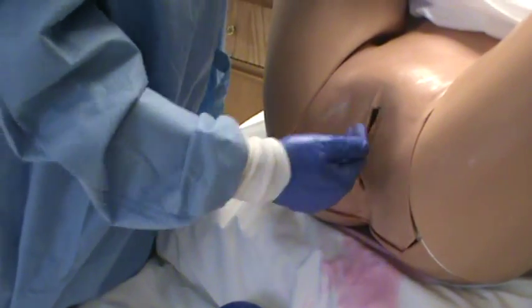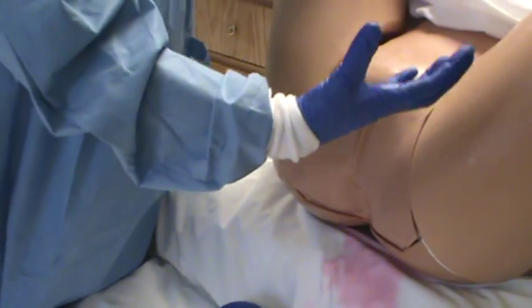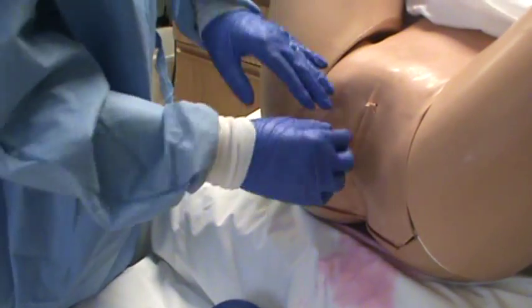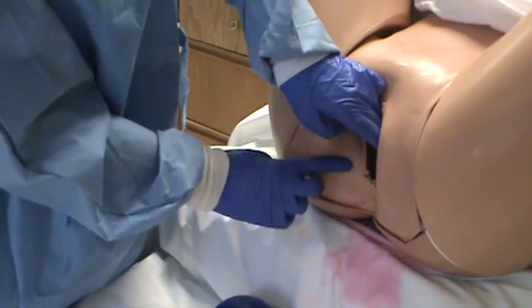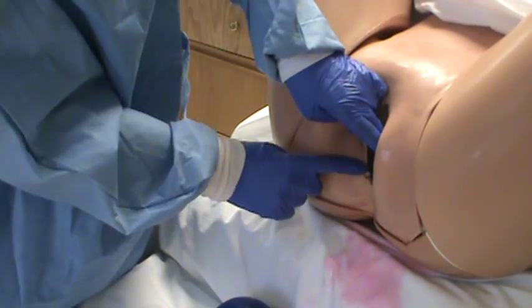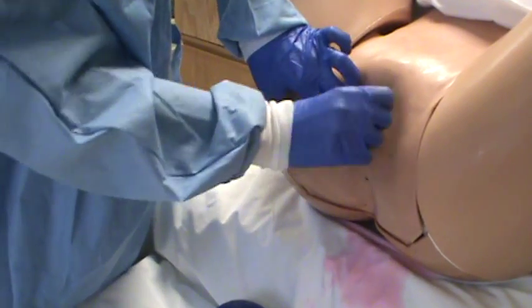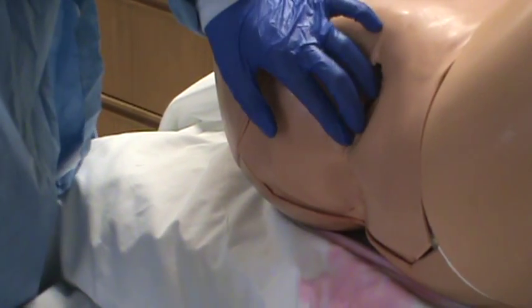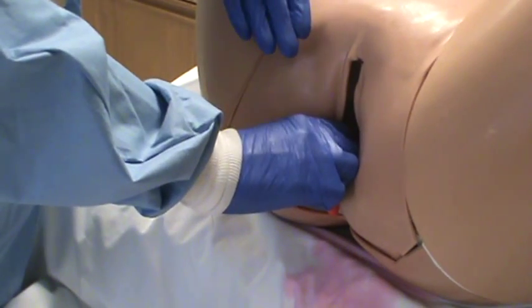So now you've got your rubbing and removal of any clots or debris for your uterine atony, and you're starting uterotonics to help that uterus contract down. The other thing that can cause PPH is lacerations, so you want to inspect the outside. Here we've got what looks like either a second or a partial third degree tear down into the rectum, and a little periurethral tear, but they're not really bleeding. If you don't feel confident repairing that and you're waiting for OB, you can put pressure on that if the bleeding is otherwise minimal.